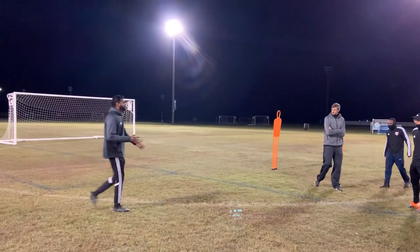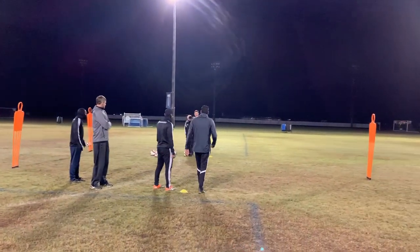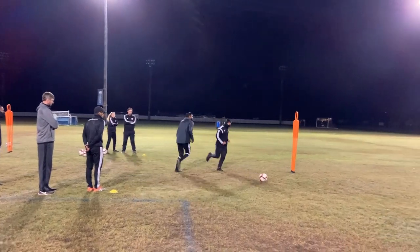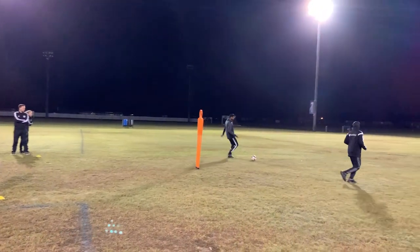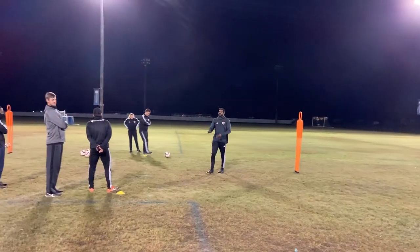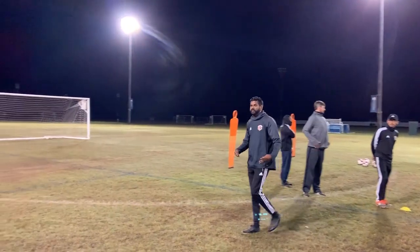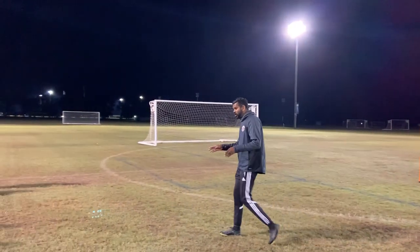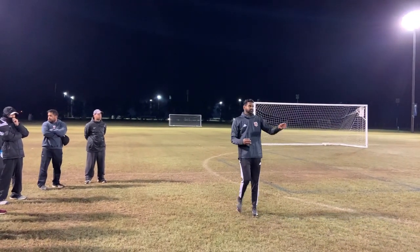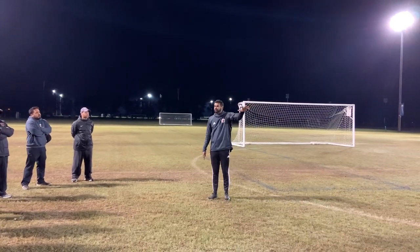And now you can change it up. You have the ball, you play me the ball, make the run again. I'm going to play you there, and then you can combine with me, and then I can finish. So you can change the different types of combinations. Any of the work with your front two, front three, you can add more lines and more depth. Like I said, it depends on your level and your players' ability. Some players can only stick to this. Some players you can build out and put extra mannequins, which we're going to do in a minute.